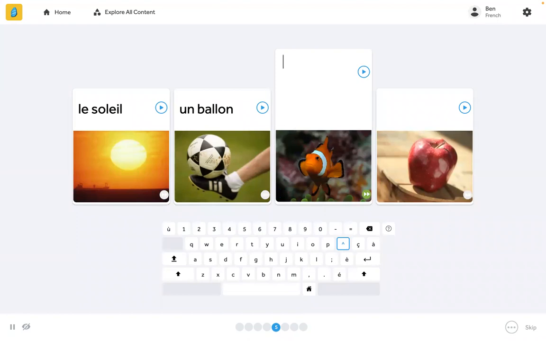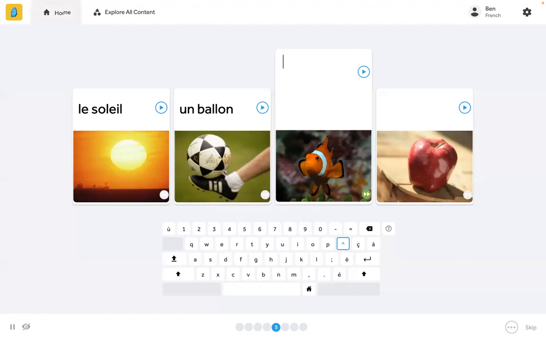Now, folks, you'll see at this level, again, I'm in Unit 1, and so this is still pretty basic. I want to make sure you know that students are going to have the opportunity to engage in writing in this program. So as I proceed up to higher units and higher levels, the program will, of course, increase in rigor and complexity as well, and the students will have to type entire sentences that they hear. And then finally, in the uppermost units, they actually have to respond to questions with complete sentences. So they will have the opportunity to put their language to the test.